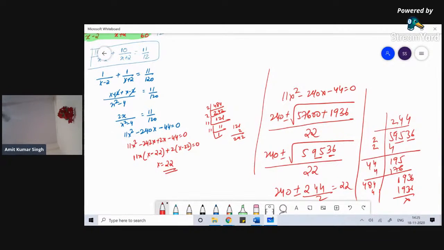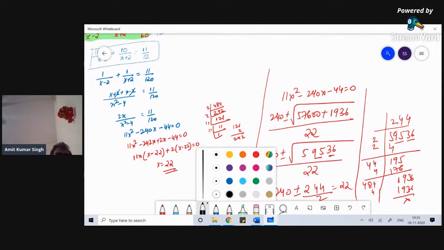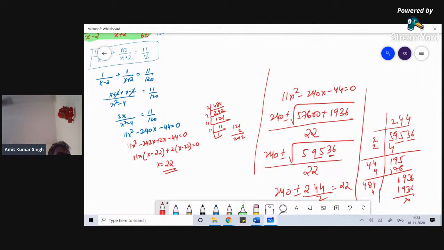Everyone knows now how to find the square root. Don't rely on calculators. Nowadays many exams, like CAT and TCS, give you an online calculator. If you want, at that time you can find the square root of 59536 with that calculator. But it is your luck whether they give you the square root function or not. In case they don't, you have to do it by traditional mathematics that you used in school, which we learned in 7th, 8th standard. Basic formula, everyone knows how to find a square root. Any question, any doubt? Can I go to the next question?